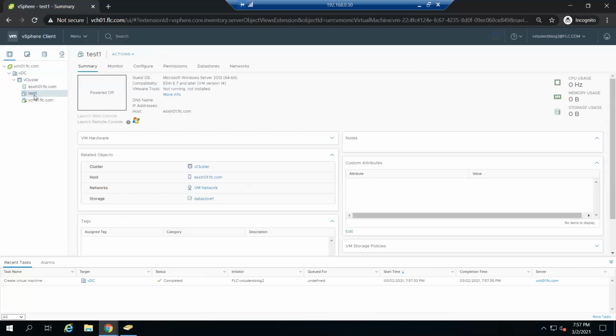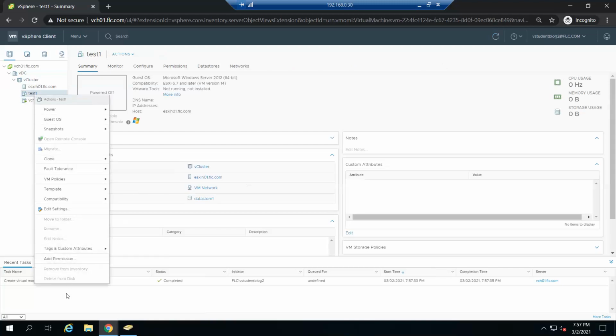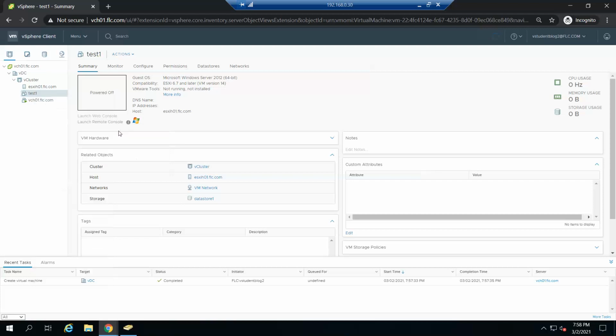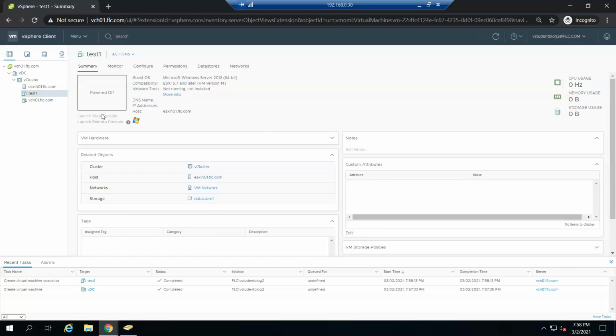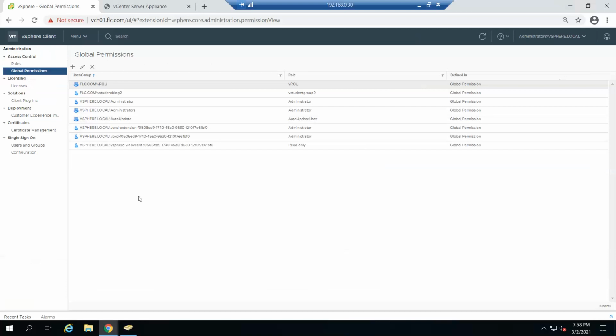If you see, the user doesn't have access to remove from inventory or delete the disk. He doesn't have a migrate option. All the options are grayed out because he doesn't have access for all these things. He should be able to create a snapshot, but he doesn't have access to delete the snapshot also. That's the permissions we have given. So if you go here, you don't have options to delete the snapshot. Like this we can customize the roles. This is what our friend asked for.